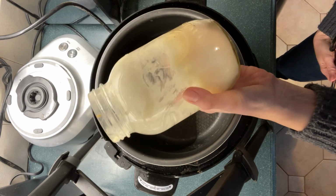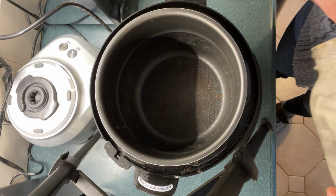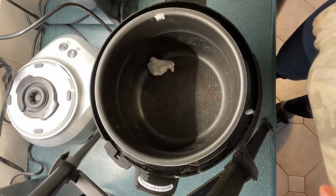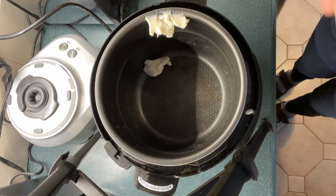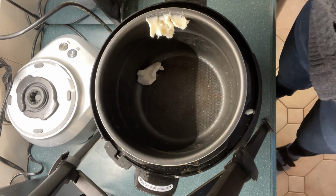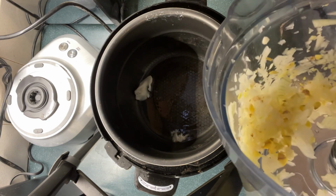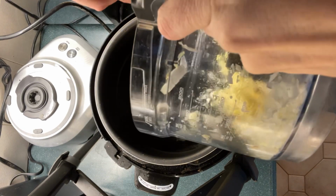I've got some rendered lard here, some pork lard, actually from a pig that we bought from a farmer. You could use oil. Any kind of high temperature cooking oil would be fine too. As I said, I just eyeball this. Well, you guys are going to hate my recipes because I eyeball a lot of stuff. Okay, so I'm putting maybe about 2 tablespoons worth of oil or lard in there. And then as it's beginning to melt, I'm going to put our mixture of onion, garlic, and ginger in there.